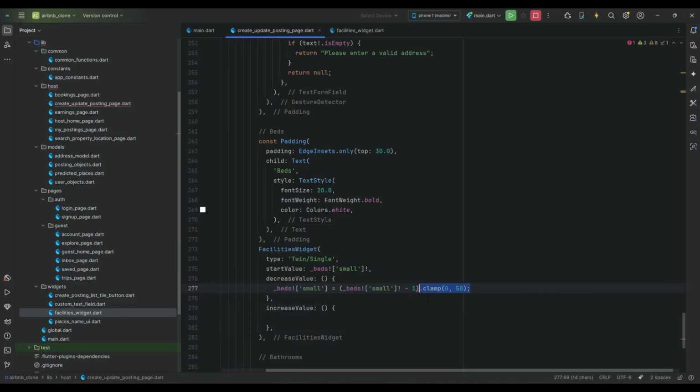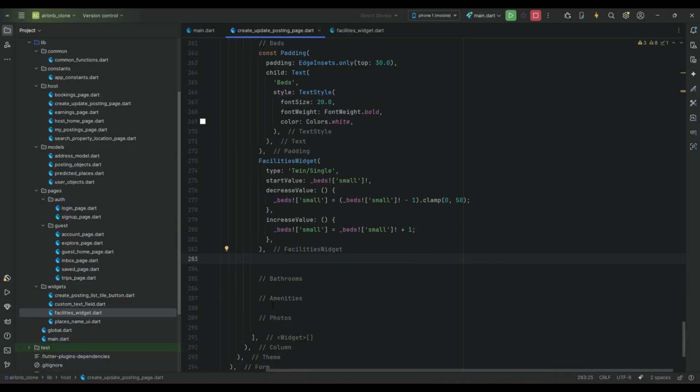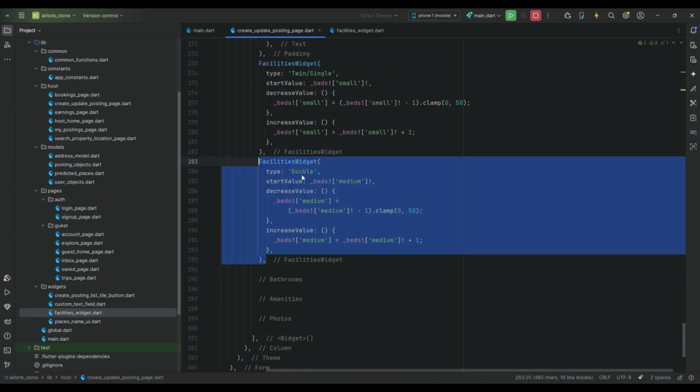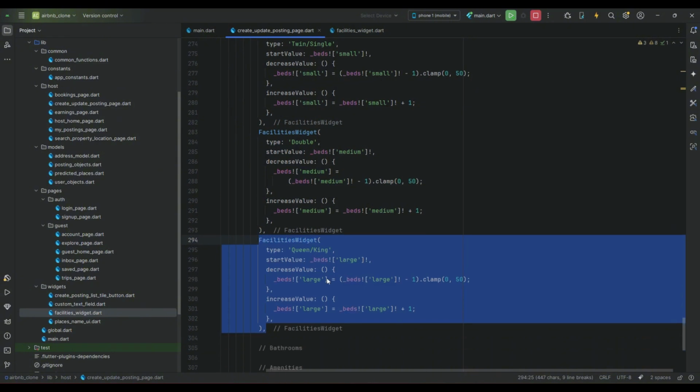Make sure that you also write alongside it dot clamp 0 to 50, which means to avoid negative numbers. So from 0 to 50 is allowed. And then the increase value, which means the increment. In the same way we can do it for the double bed and then for the queen king bed.